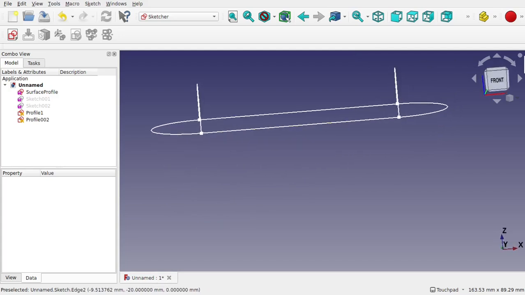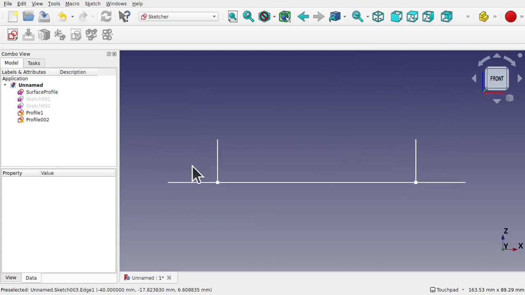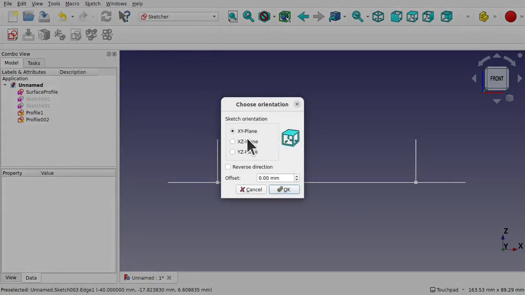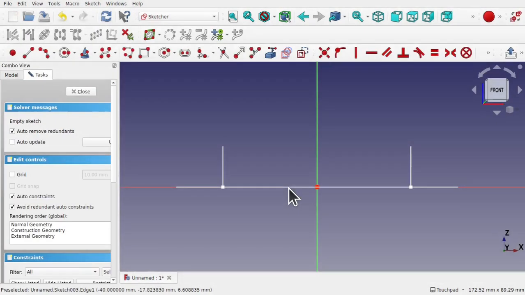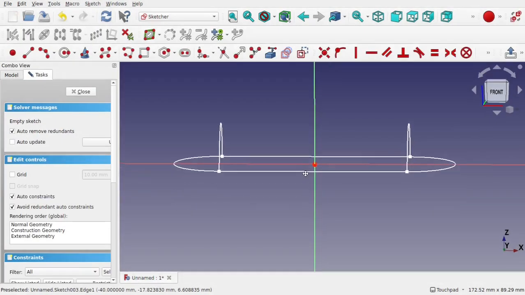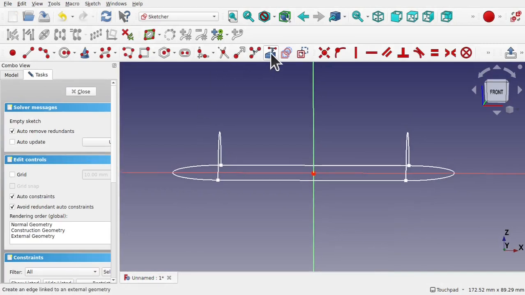Let's come around to the front and add the arc in. So this is going to be on the XZ plane. So new sketch along the XZ plane. I'm going to pull in some geometry. So I'm going to pull in this arc to get this point and this one, and also these arcs as well to get the top points. I can use these to my advantage now.